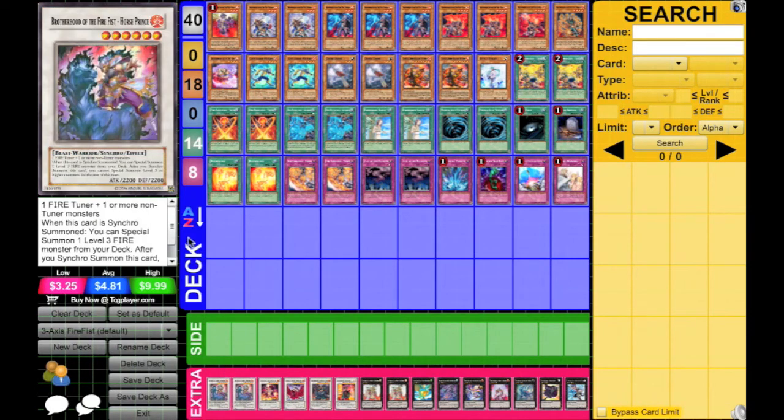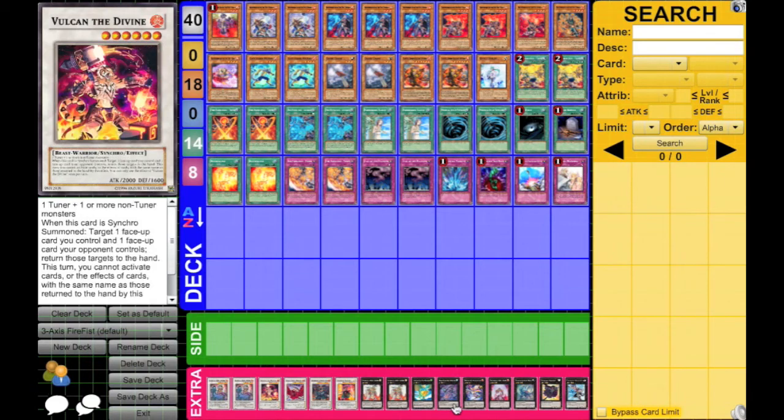The only downside to it is after you synchro summon this card, you cannot special summon level 5 or higher monsters for the rest of this turn. That does put you off a little bit, but it's not too much of a problem, really, because you have all these rank 3s and rank 4s. Next is 1 Vulcan the Divine. I don't think this is out officially in the TCG yet. I know it's being released in the Shonen Jump as a promo.